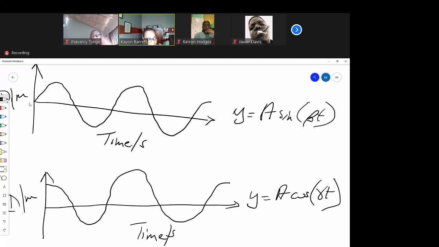Again, that's why for this one, the sine would have started off with a 0 value and then increased to a maximum 90 degrees or pi over 2 radians later. With the cosine, you notice gamma times time equals 0 is going to be 0, and cosine of 0 will start off with your maximum value. Usually in some textbooks, what you would find, the top one would better represent the wave, where the energy starts off at 0, increases with time, and moves on.